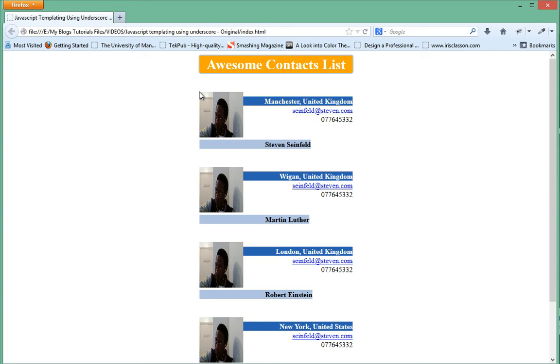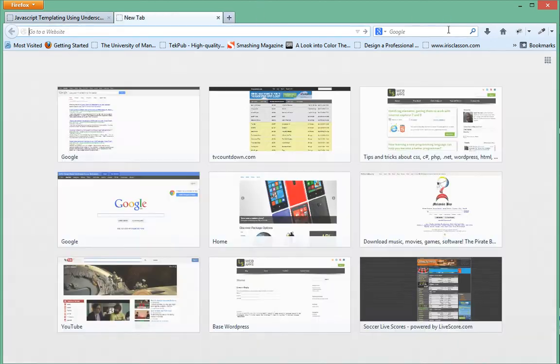So if you have a JSON string coming in from an Ajax call and you want to populate a page, you can do it without jQuery templating, but trust me, that's not the right way to do it. It's fairly up to you, but in my experience, that does come at a price in the future. So the best way to repeat JSON coming in from an Ajax call is to use something called JavaScript templating. And the templating that we're going to be using today is called underscore. I'll take you to the URL right now.